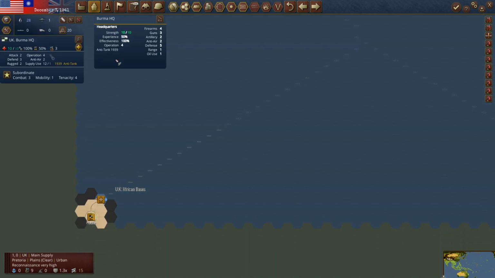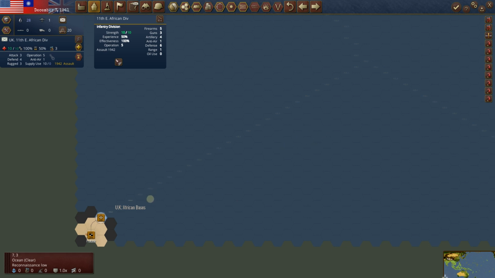Continuing on with the Brits, they also have their East African bases down here. Hey, let's take this unit and get up here to help. Nope, you can't. Why can't you? You have no transports. And when you do have transports, you'll see them show up here and it'll say embark on transports. And this will immediately turn into a ship looking item like a task force. And then you can move that to where you want it to go. But right now, until March, the UK has no transports. They have to just sit here and wait. There's nothing to do at the UK African bases.